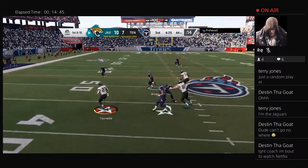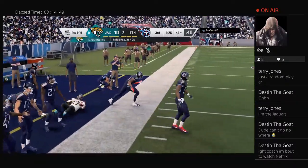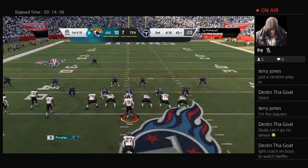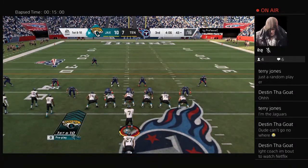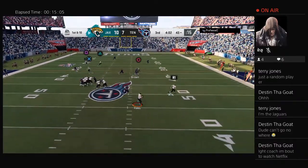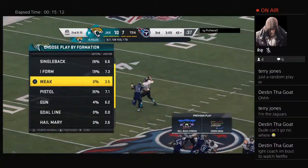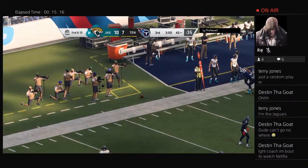Out of the pistol, it's Fournette. That one good for a gain of 13 for Jacksonville and a first down. Sometimes it's hard to believe, but there are times this game is about patience, isn't it? He hasn't had the game he expected, but that run there, that may get him going. I was just going to say, maybe that gives him a little juice, because you're right, he struggled, especially in that first half. Yeah, and I know the great ones always think to themselves, just hang in there. I'm just one big carry away from busting this open. That's a good start for him.